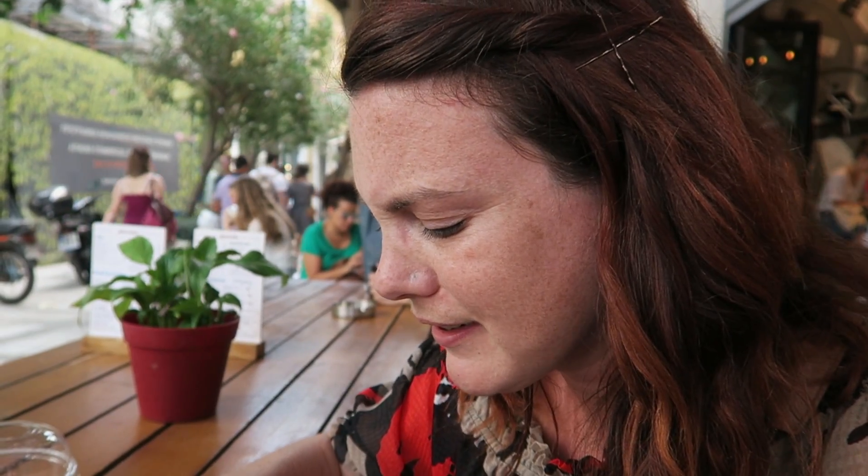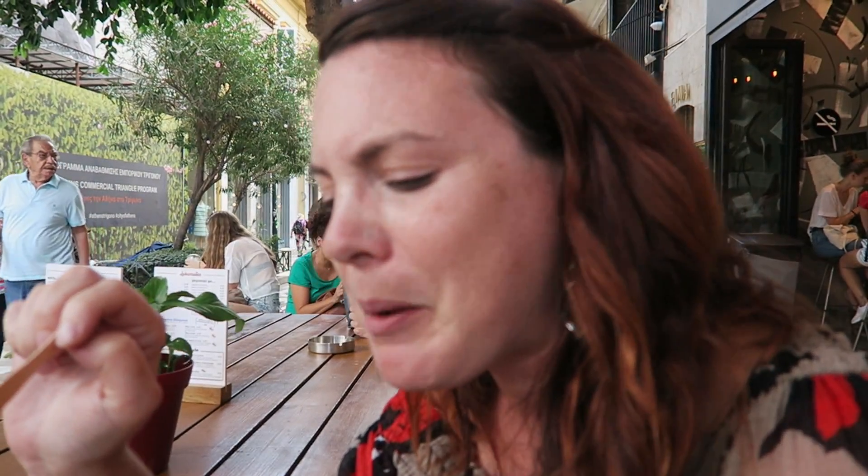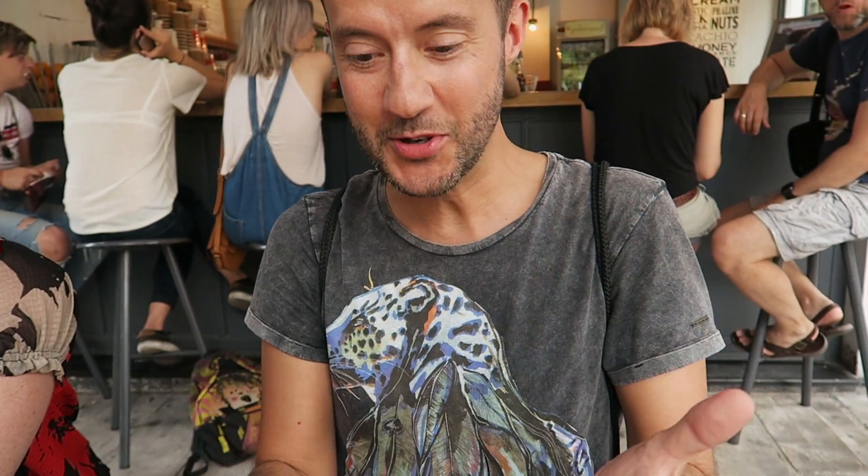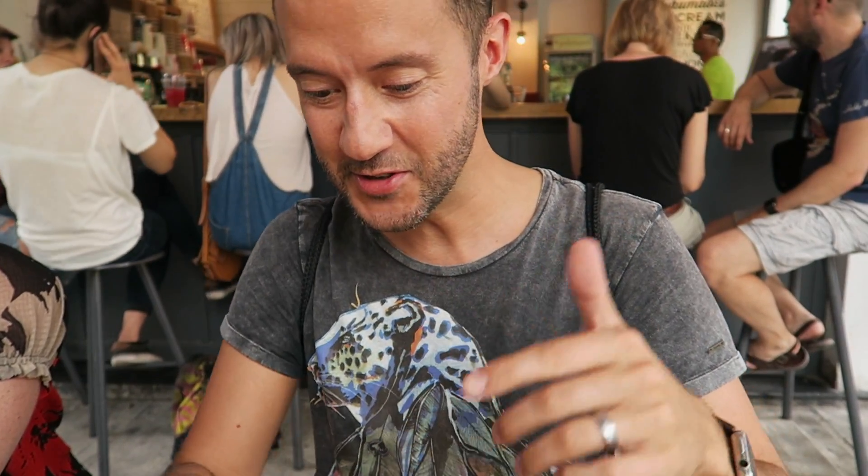Going for the sweet one first — there's so much honey down there. It's kind of crispy on the outside and when you bite into it, it's kind of like a little dough explosive. Nice and sweet from the honey, and that cinnamon definitely adds an extra little kick. Now for the feta and pepper honey one — it's so savory with a bit of sweetness, and there is an explosion that happens as soon as you bite in. I might just switch into a savory kind of guy after this.